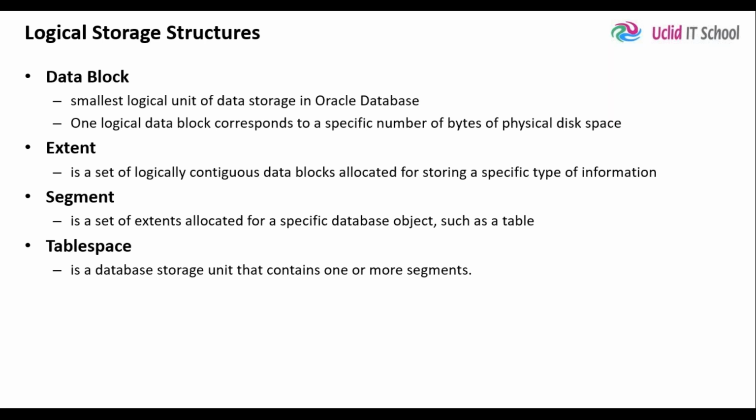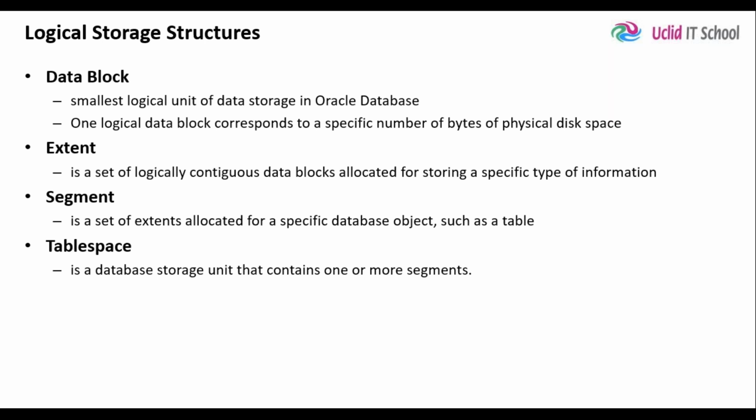So when you create a table, Oracle will allocate an initial extent. Once you fill that extent, once you consume that space, another extent will be added. Again, once you consume that extent, another extent will be added. Like that, as your table grows in size, more and more extents will be allocated to your table. All these extents put together is called a segment.